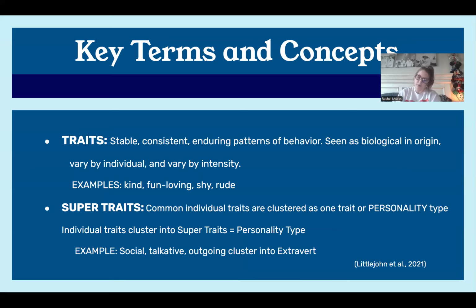Psychologists early on began looking for ways to increase effective interactions and communication, and how to explain and describe behaviors by first looking at traits individually and then grouping them together to form super traits or personality types. These findings were then used to develop a super trait model to explain personality differences. And these super trait models were then further developed, expanded, or refined to predict the effect on behavior, interactions, and communications. So I just put up here the difference between traits and super traits.